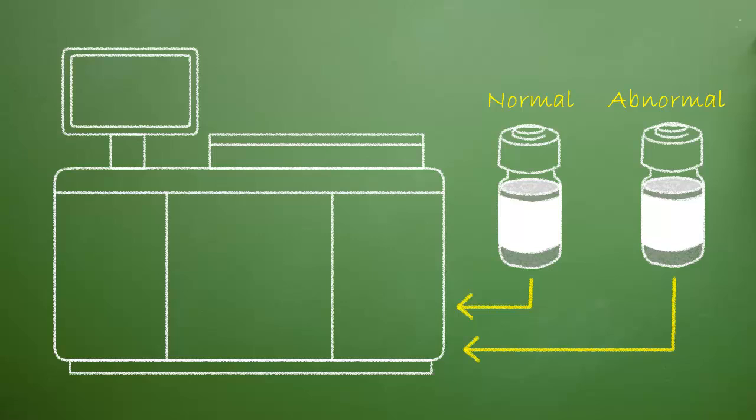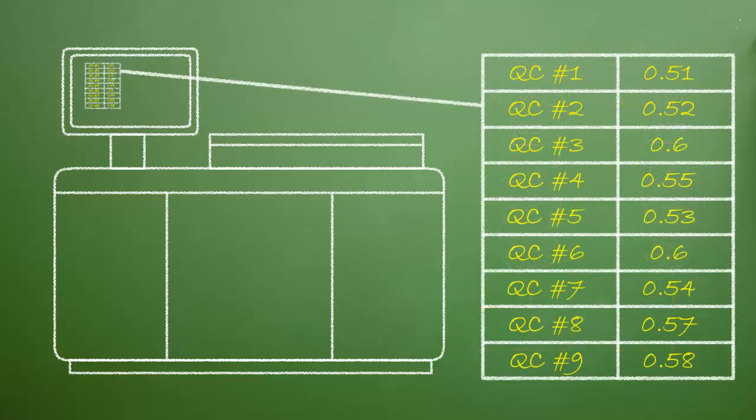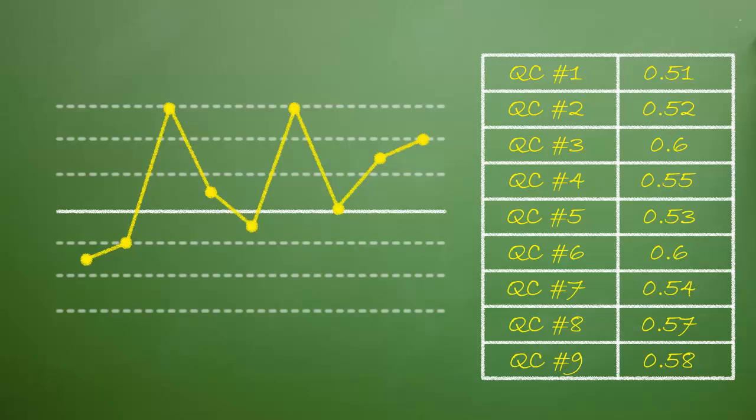Many labs recognize that once a day may not be enough for their lab, and they run controls multiple times a day. The lab's defined acceptable range is determined by the initial testing of normal and abnormal controls. Some easy calculations are performed to come up with a mean and SD for each control. SDs, or standard deviations, sound complicated, but if you review our Blackboard videos on statistics, you'll find that they're really quite simple. Regular testing of QC material creates a QC database that the lab uses to verify the test system.